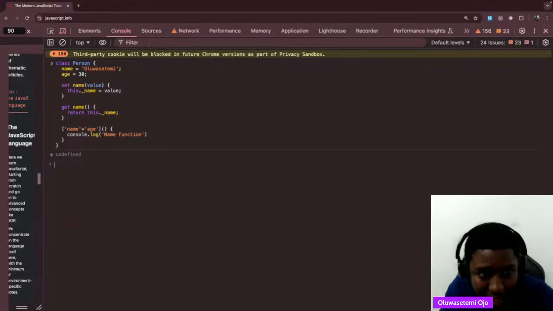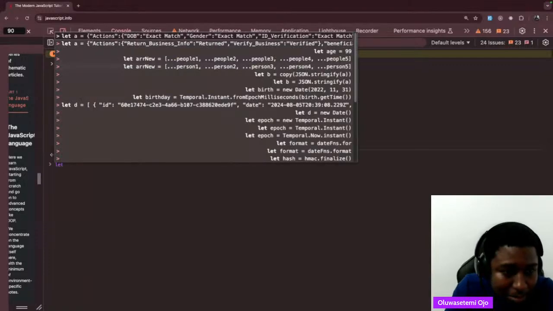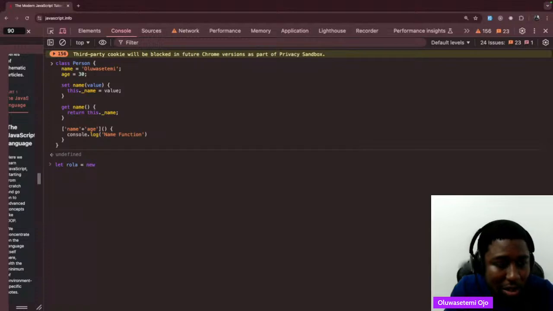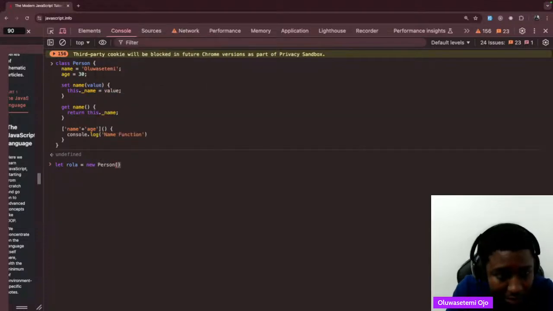We said our class is like a cookie cutter that we use to cut out several versions of this particular person. So I can say an example of this person is maybe roller now, right? And with new, we are telling it that we now want to invoke that cookie cutter called person to work, and we can see a person like this.